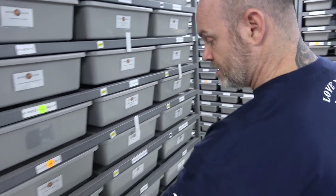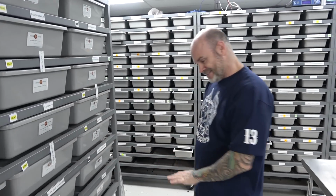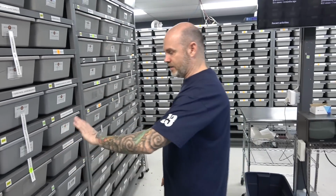Just making some stuff. Next, I don't wanna show that one off. Can't show that one. This is one of my genes that I'm working on that hopefully I've seen something throughout with the babies, and now I'm actually breeding it back together. So fingers crossed. I can't give everything away. At least tell them what it's called. Nope, I just have it labeled that, but I don't have it even named. So we went through this rack, nothing here.